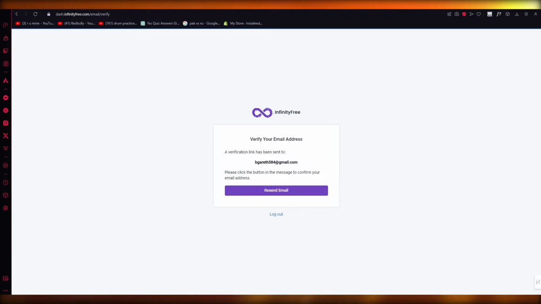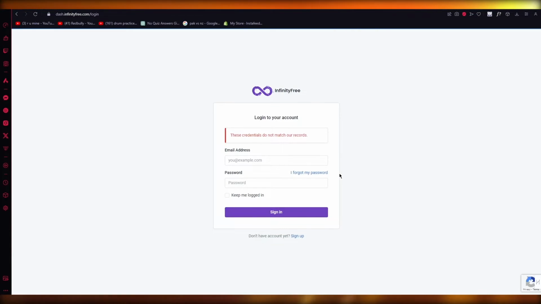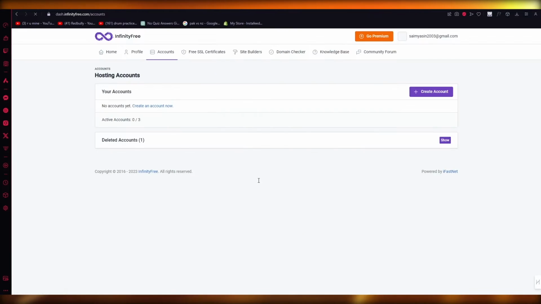Now, from here, you're going to get a verification email for yourself, okay? The verification email will come straight to your inbox, so just go straight over to your inbox section and verify the email. Once you verify your email, you're simply going to log in through this section again, okay? Once we have verified, you're going to log in with your account, and that is going to be your proper free account, okay? It's the account that you just created from your actual sign-in section.